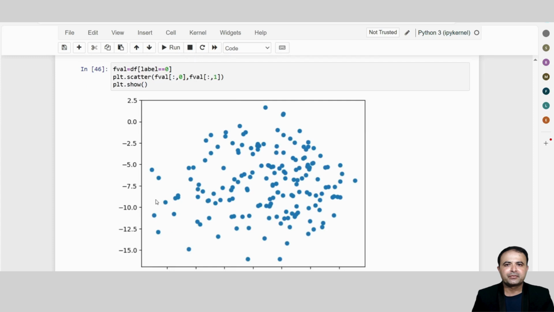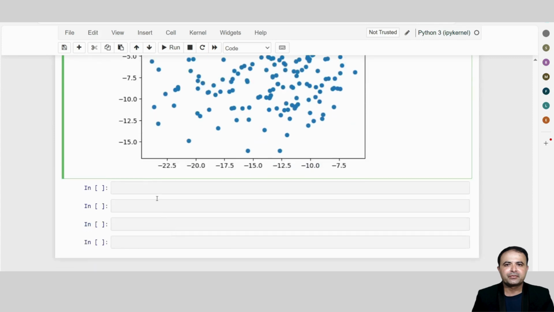But now I want to color them, all the values are 0 and all the values are 1. So it depends on us, like we want to color from the value. Okay, not a problem.